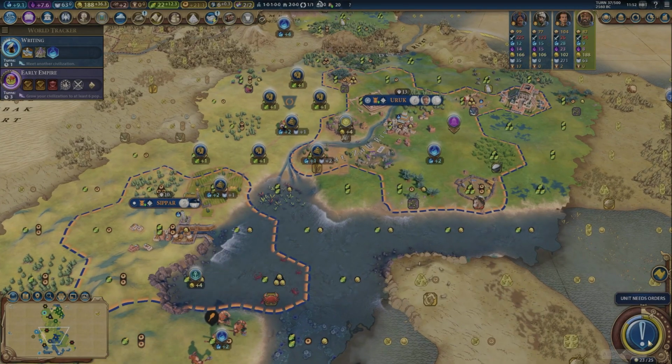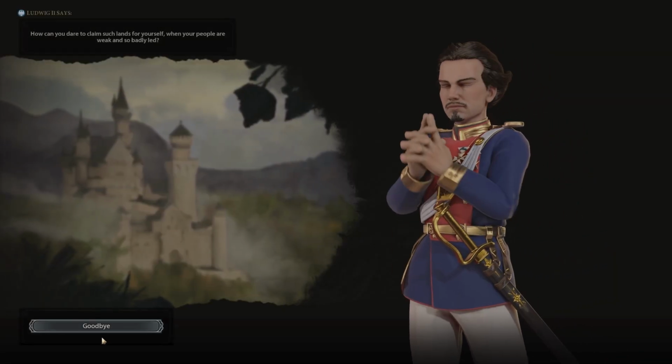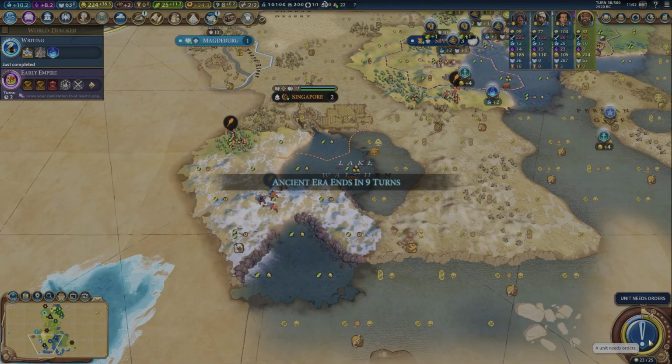And how are we doing? Yeah, we will finish the Gizgir in time, so we are absolutely getting to a golden age. Shut up, Ludwig. I don't care. Nobody asked and you're ugly.